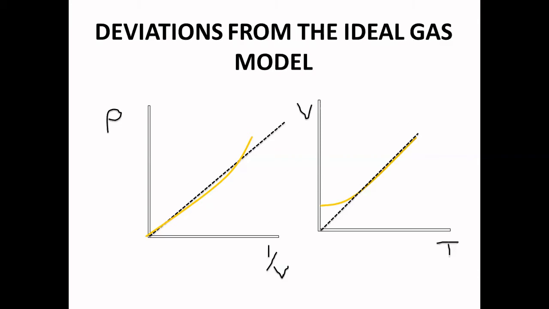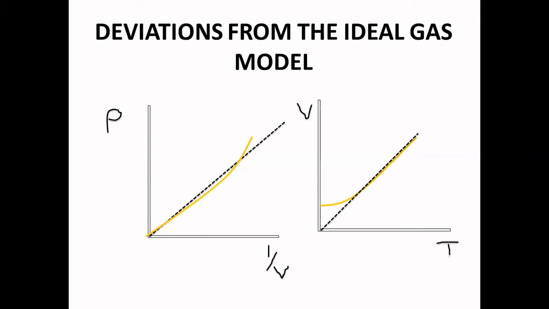Okay, so the first graph, along the y-axis we have pressure, and along the x-axis the reciprocal of the volume. We can see then as the pressure increases, the reciprocal of the volume becomes a vertical line, which means it becomes constant. Now we say at high pressure, large particles take up space, so the volume no longer decreases, and the reciprocal of the volume becomes constant. Let's check now the second graph.